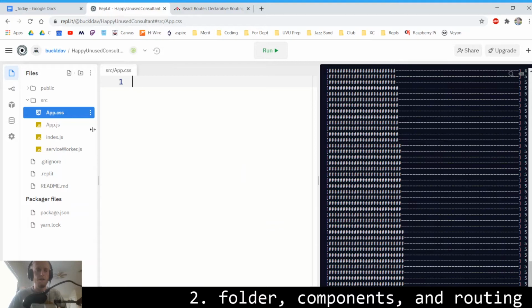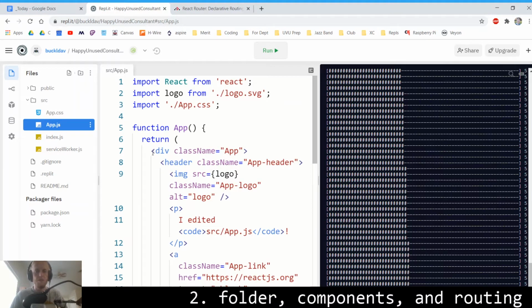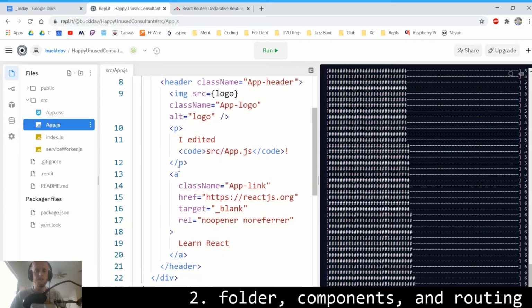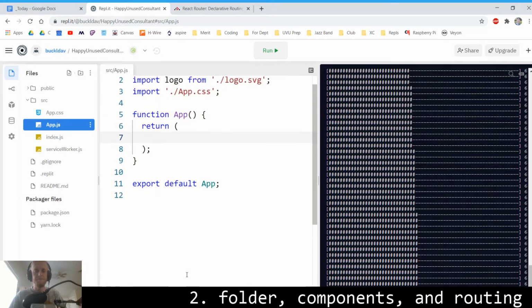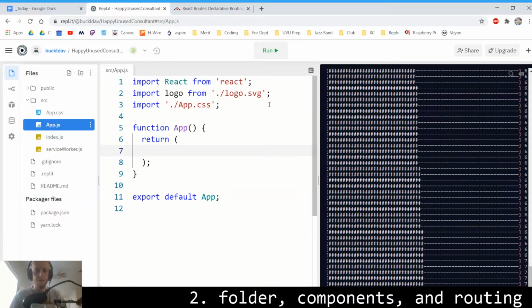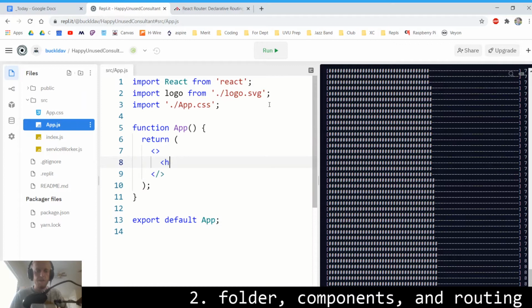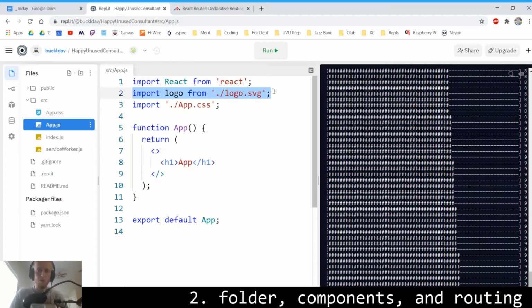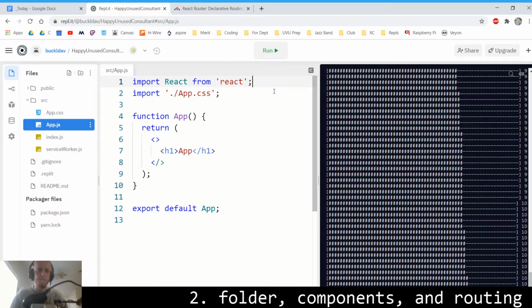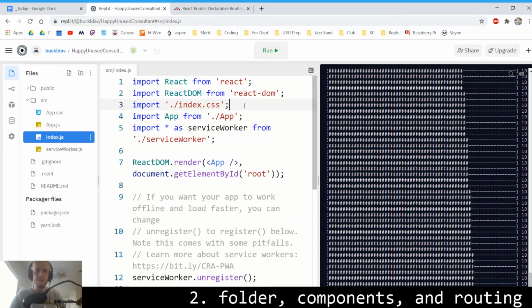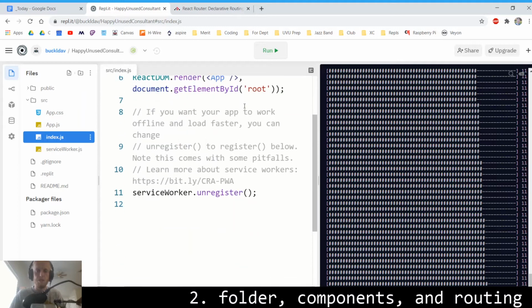And then in app.js, we're going to delete everything inside the app. And we're just going to have what's called a React fragment, which looks like this. It's a tag without a name, basically. And then we'll just have an h1 for now that says app. And we'll change this in a little bit. We'll also delete the import logo from logo SVG since that doesn't exist anymore. And in our index.js, we'll delete the import index.css because that also does not exist anymore.